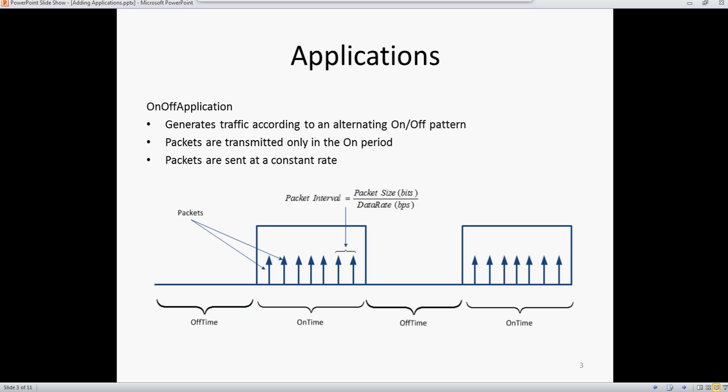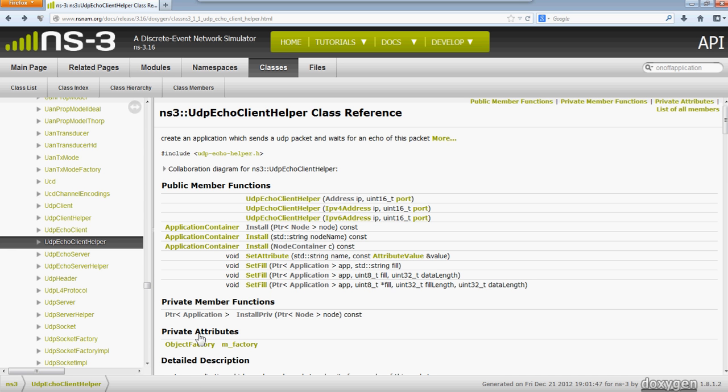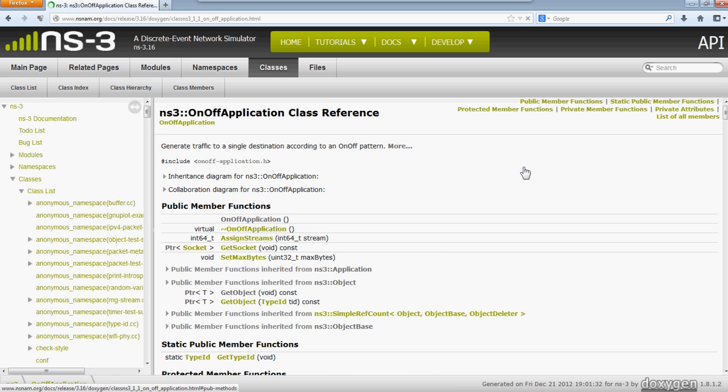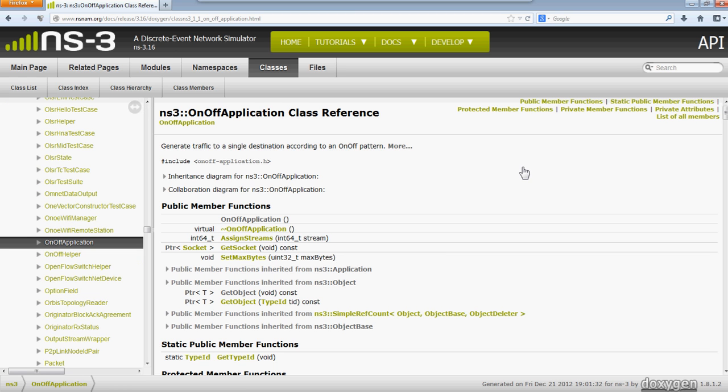So let's just go over to the online documentation. Let's take a little look at the on-off application. Okay, it's actually here already, so I guess I could just type, and I could click on on-off application, and there we have the class reference.